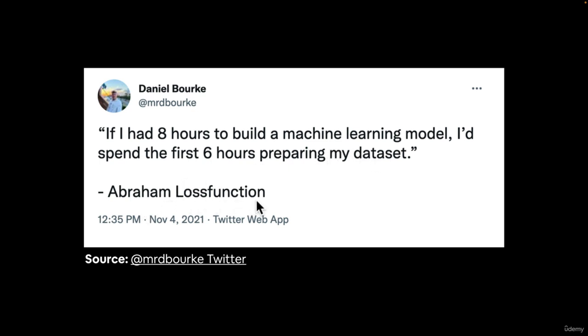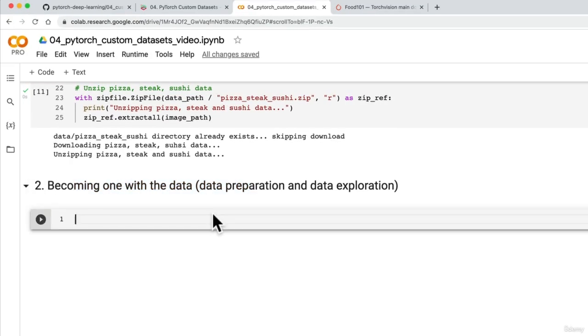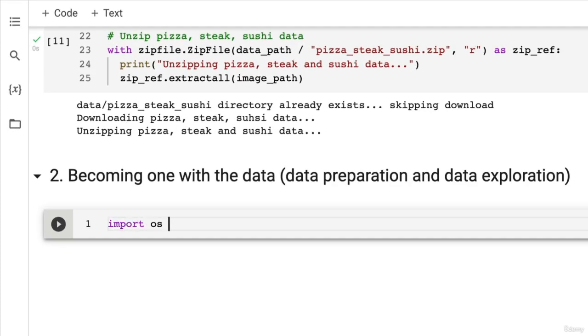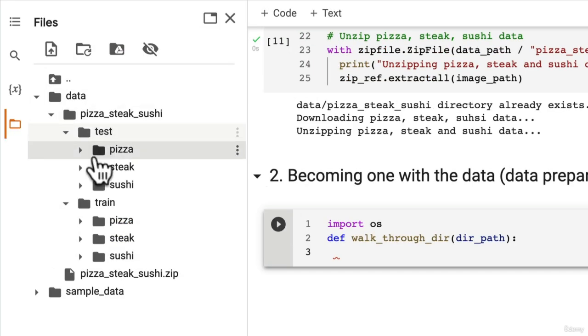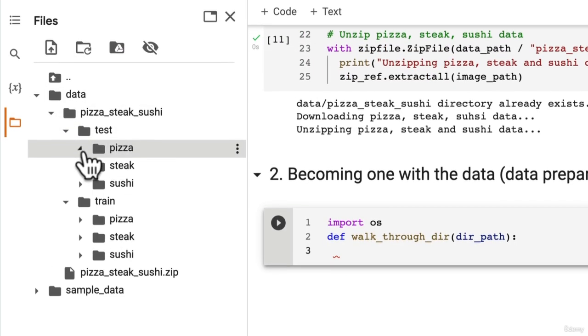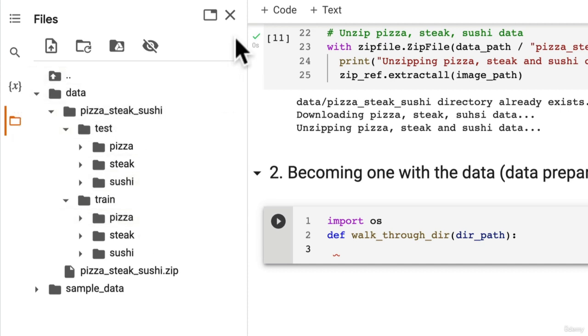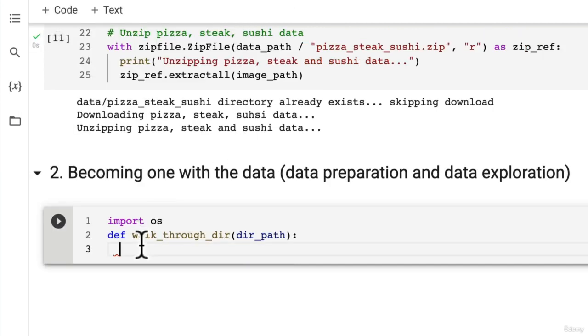Abraham loss function sounds like he knows what is going on, but since we've just downloaded some data, let's explore it, hey? And we'll write some code now to walk through each of the directories. How you explore your data will depend on what data you've got. So we've got a fair few different directories here with a fair few different folders within them. So how about we walk through each of these directories and see what's going on. If you have visual data, you probably want to visualize an image. So we're going to do that in a second too. We'll write a little doc string for this helper function. So walks through dir path, returning its contents.